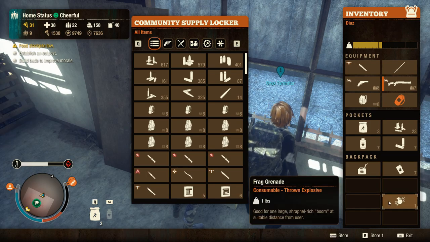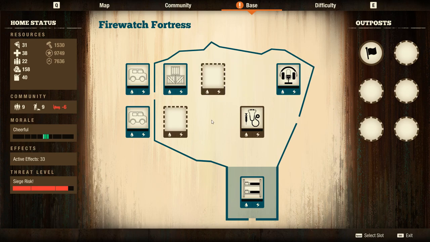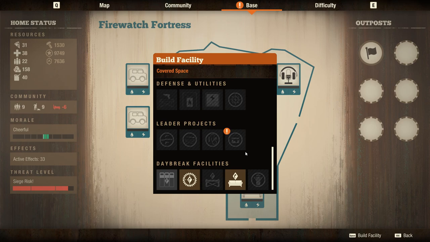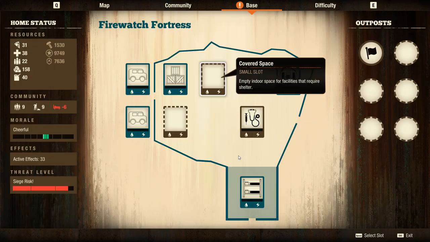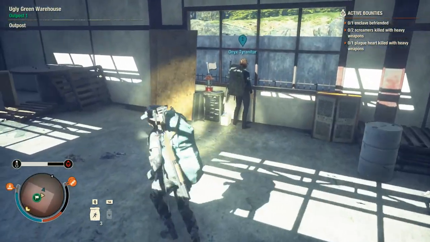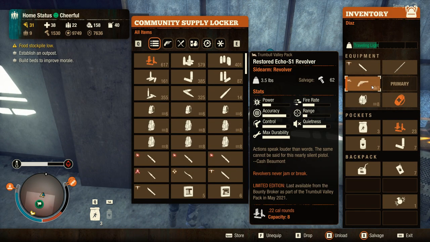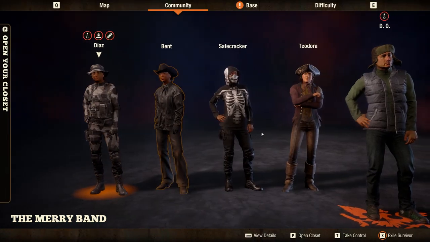Let's see. So this guy has... Oh, you know what I should do? I don't know if I should build... I guess I should do stuff right now. Let's see. You know what? I'm not going to do anything yet. I do need to switch my character, though. Let's put those out. Put that away. Okay, let's switch to a different character. Let's switch to Cohen, my other Red Talon person.